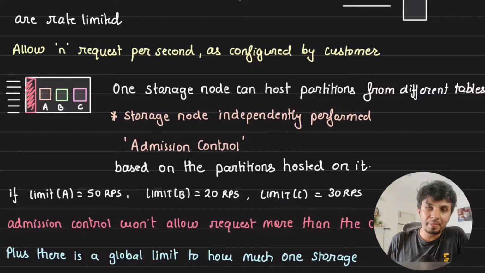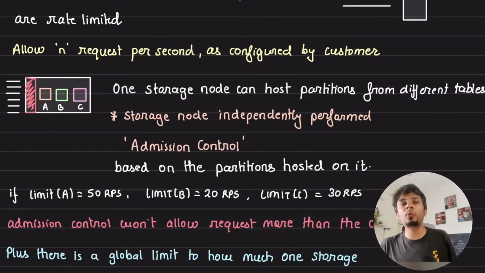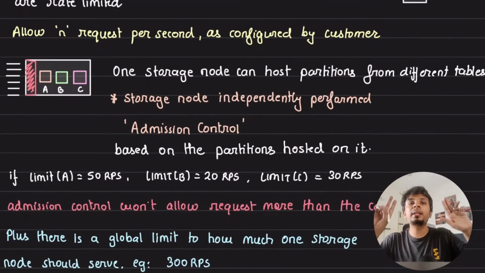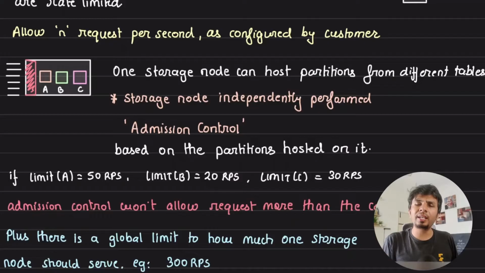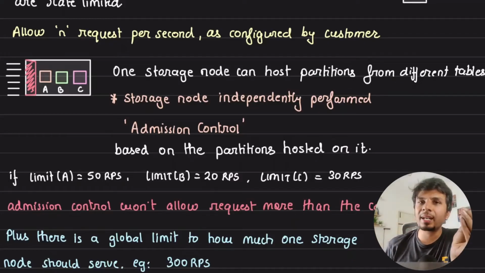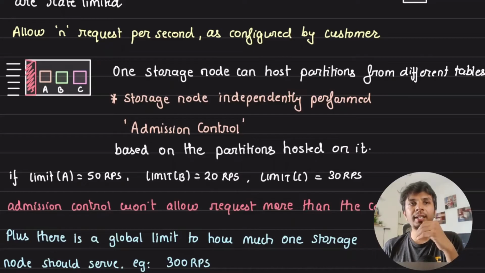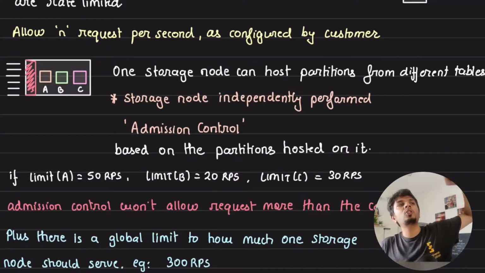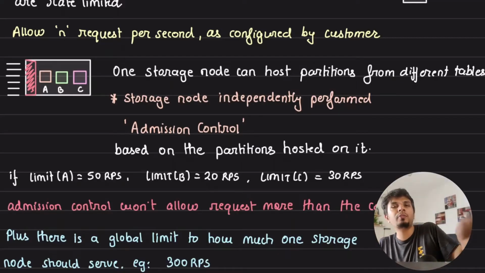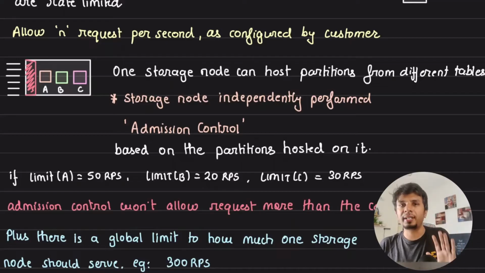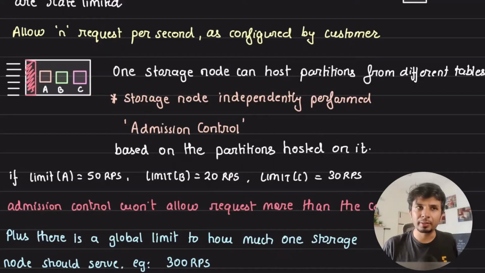For each table in DynamoDB, you provide something called as a capacity unit, a read capacity unit and a write capacity unit. Think of it like how many writes per second do you want it to support? Simple terms, right? So you can configure that, hey, on this table, I want to support 500 writes per second. On this table, I want to support 200 writes per second. On this table, I provision it for 50 writes per second. You configure it, right? That's the idea behind it. It's up to you. You have to configure it, right?